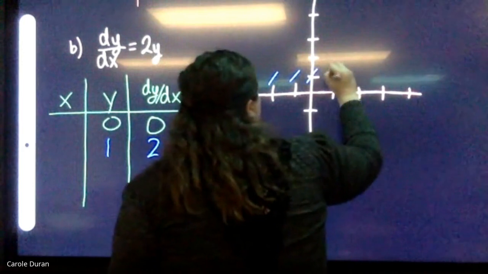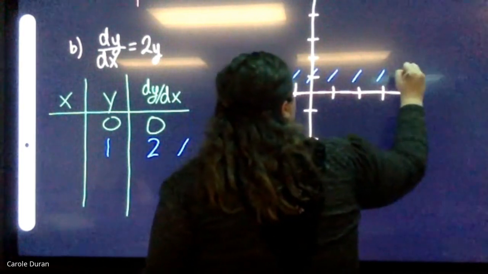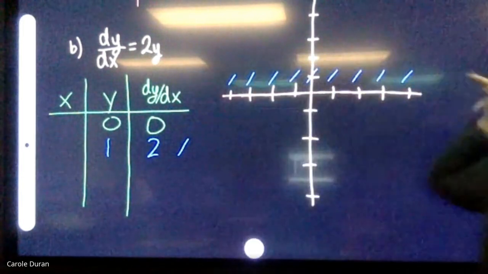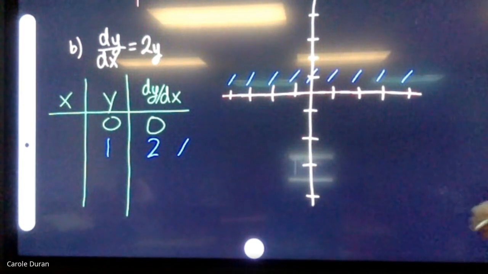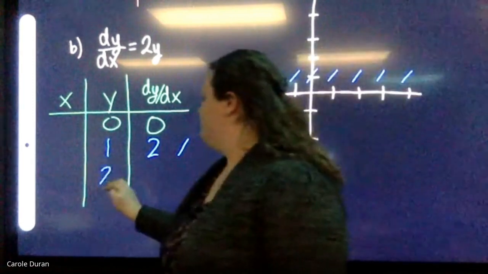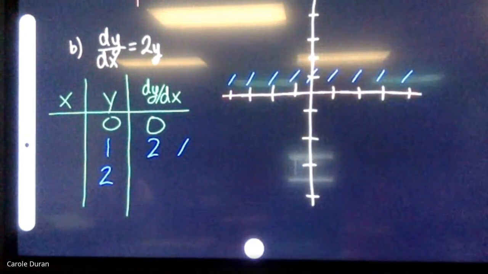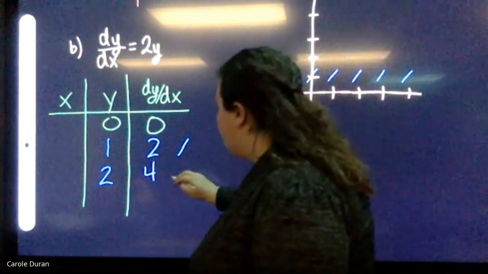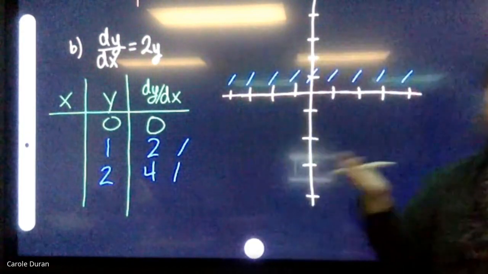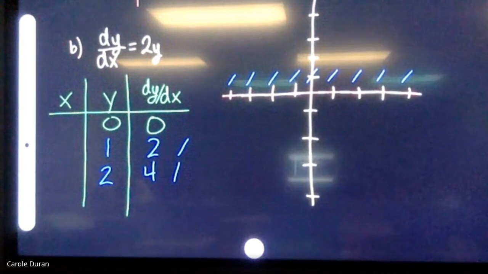So y ones are horizontal. Yeah, because y is a horizontal line. Then I'm going to go to positive 2 and see what happens. 4. So it's an even more steep positive line. So it's starting to resemble a vertical line. Completely vertical is impossible because that would be an undefined slope. So if we see a vertical line, it just means it's a very large positive slope.